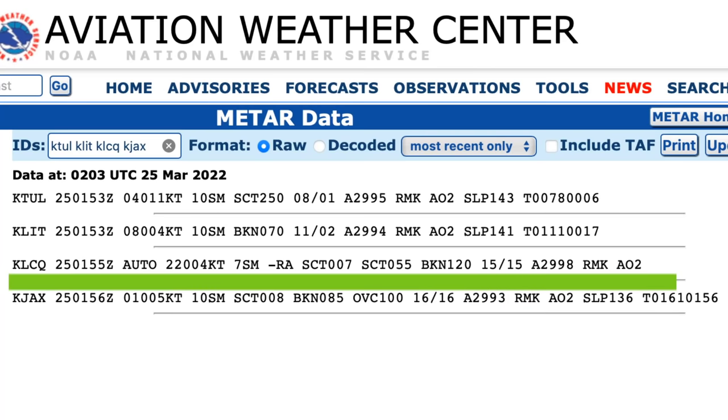So I'm not going to go into a lot of detail on that today, but I just want to point out the temperature and the dew point are the same here. I bet we've either got some really low clouds or it's raining here. Yep, look at this, light rain. See, this stuff's pretty handy to know.